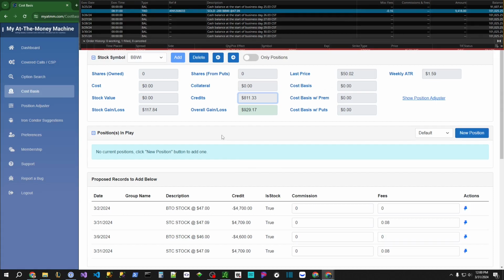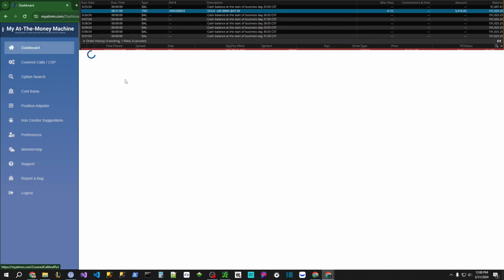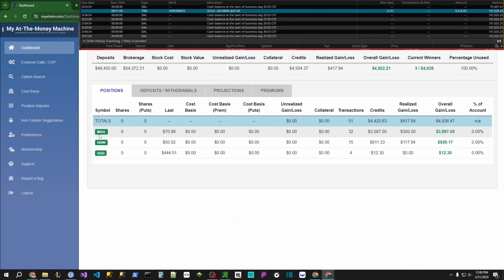So we had one complete full cycle of the continuous wheel strategy to demonstrate. We've already previously done, let me go back to the dashboard real quick. We first did it with the stock symbol Marvel, and there's a playlist on the YouTube channel that has the complete continuous wheel strategy that we did with Marvel. That one lasted a considerable amount longer. As you can see, we did 32 transactions, so it lasted over the course of, I think, 5 or 6 months until we finally got out of it.